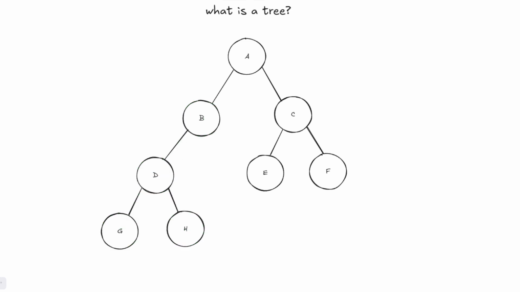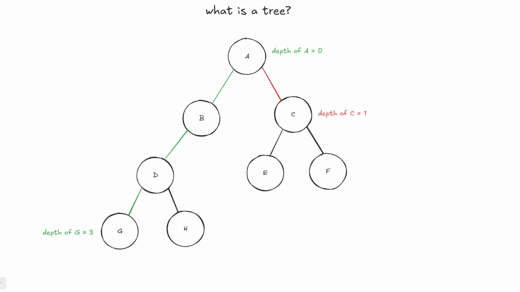So now we are left with depth. What is depth? Depth is the number of edges from the root. Let us say we need to find the depth of G, for example. We can see that the depth of G is equal to 3 because it has 3 edges. What is the depth of A? The depth of A is 0. Now what is the depth of C? I want you to answer this question. The depth of C is equal to 1.